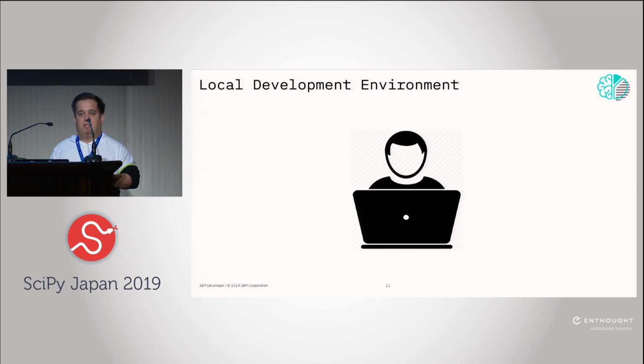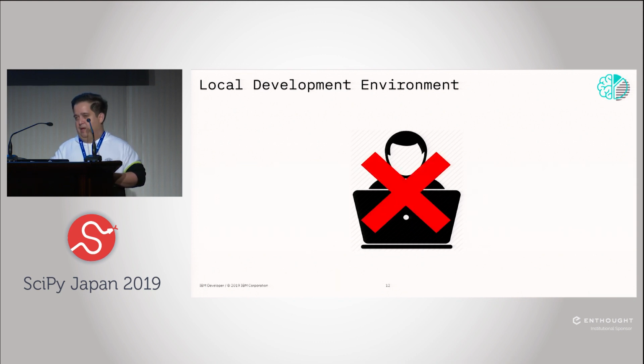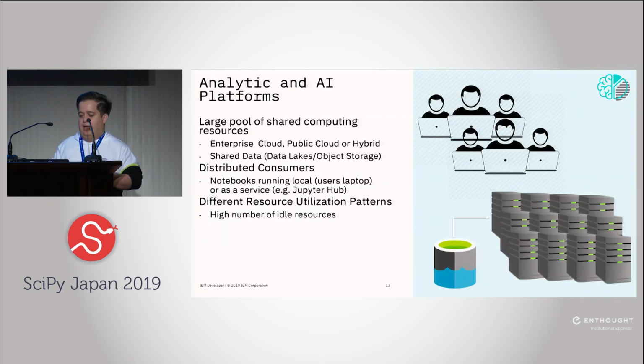So when we talk about these workloads, the local development environment that we used, where we did everything on our laptops, is really complicated to support on laptops. What we have seen these days is a move towards building analytics platforms, like you saw Colab, or IBM's Watson Studio, where it's hosted, or maybe you're running from your laptop but consuming resources from a cluster, and then you can add support for multiple users.